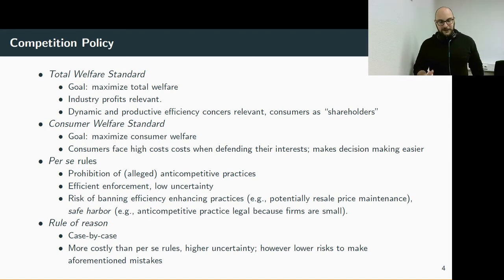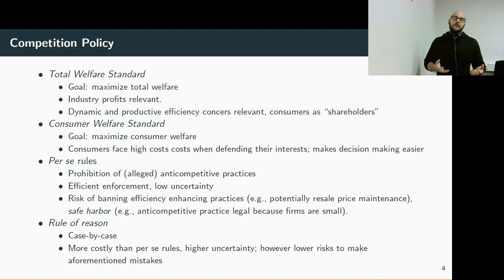I mean, there's basically no instance where murder is not per se forbidden, right? So that's basically comparable. And before we talk about the pros and cons of per se rules, we should shortly talk about rule of reason. The rule of reason, in contrast to per se rule, is just saying that we have a case-by-case evaluation of a certain thing, right?